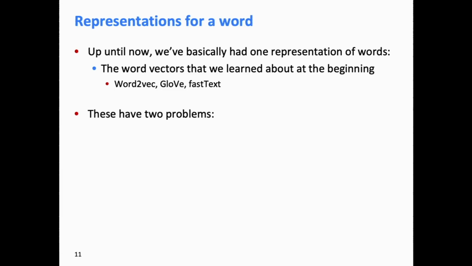Yes? A lot of words have one spelling but a whole bunch of meanings. Right, so typically you have one string of letters which has a whole bunch of meanings. So words have a ton of senses. And yeah, that's the biggest and most obvious problem, that we're collapsing together all the meanings of a word. So we talked about a bit, well, one solution to that was you could distinguish word senses and have different word vectors for them.